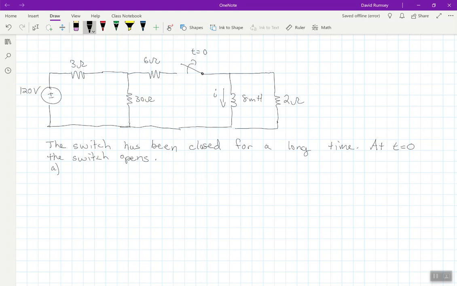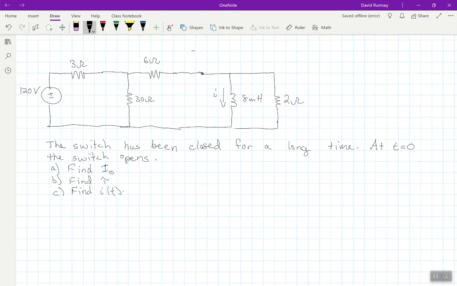And we'll divide this up into parts here. Our ultimate goal is just to find that current I. What we're going to do is first find my initial current, then find my time constant, and then we'll wrap up with finding I at t. Now, when it says the switch has been closed for a long time, let's first just modify the circuit diagram. So the switch is closed.